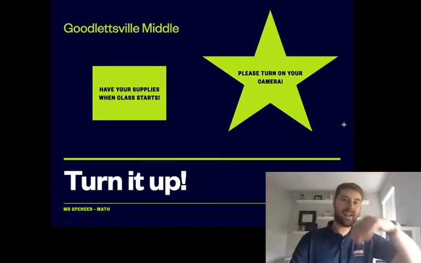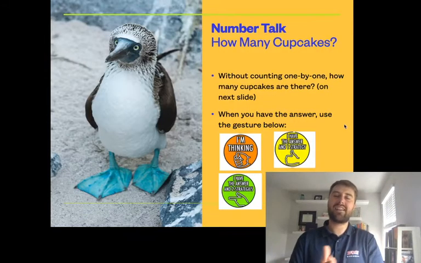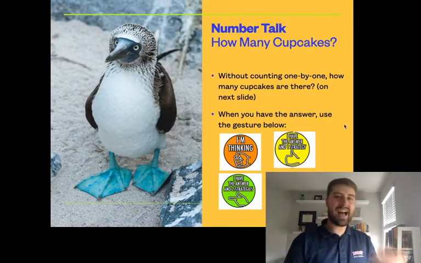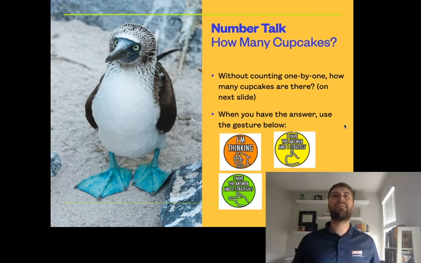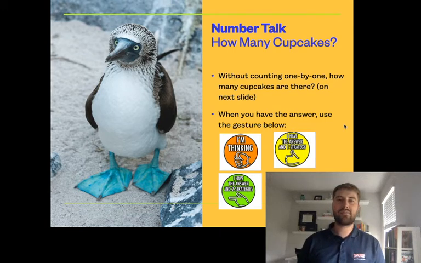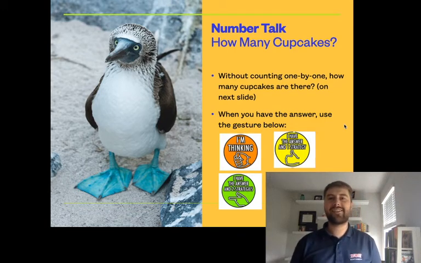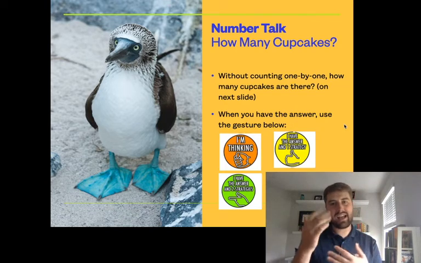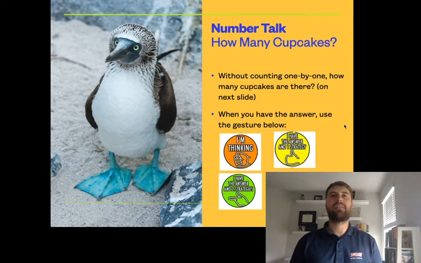We'll jump right on in and get started with a number talk today. So we've seen some dots, we've seen some eggs. Today's number talk is going to be about how many cupcakes there are. Without counting these cupcakes one by one, how many cupcakes are there? We'll see them on the next slide. When you have the answer, use the gesture below. We're not using these gestures just because we're now virtual and it's not live. But definitely share your thinking and put it in a chat.